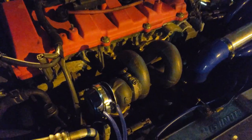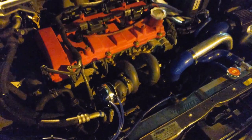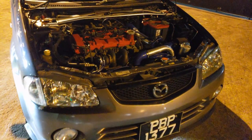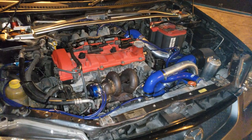It's a fully built engine using Mazdaspeed Protege forged parts, which means it lowered the compression to 9.0. Turbonetics ball bearing, ARP studs, Cometic gasket, usual works. Yeah, the usual works.